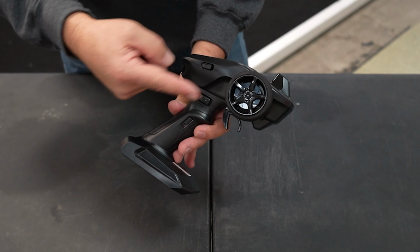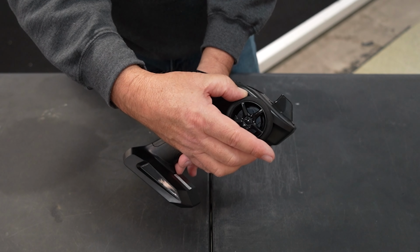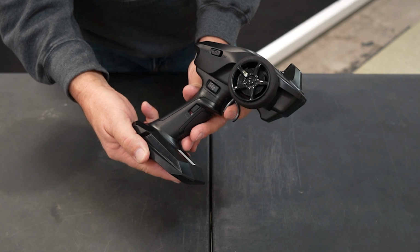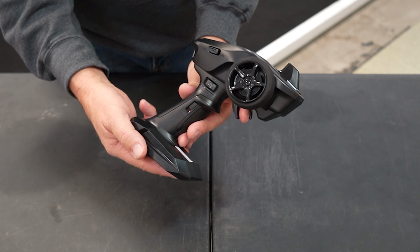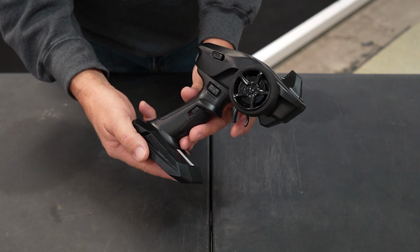On the front of the transmitter, you have a steering wheel. Turning that to the right will steer the truck to the right. Turning it to the left will steer the truck to the left. Underneath the steering wheel, you have your throttle trigger. Pulling that back like that will move the truck forward. Pushing it forward will put the brake on. Pushing it forward again will put the truck in reverse.